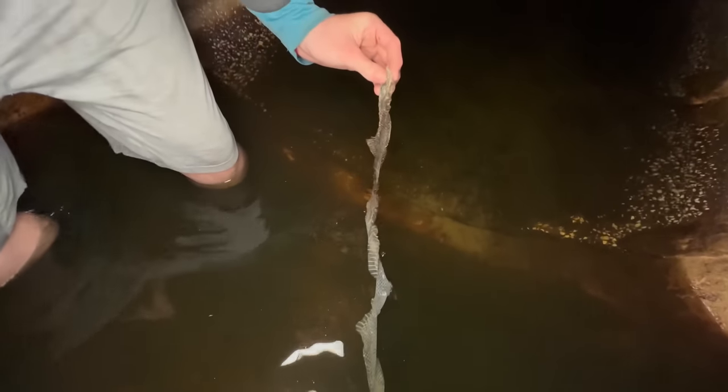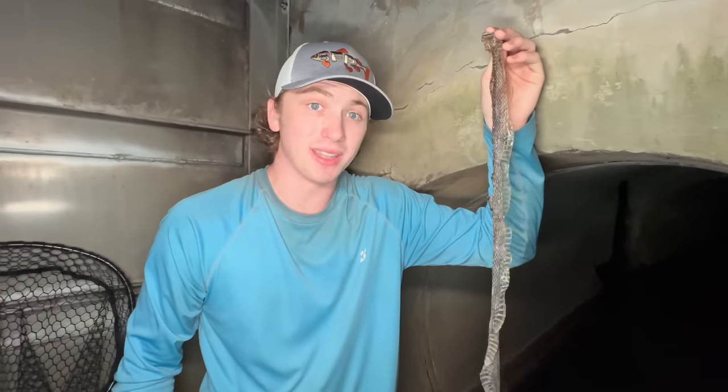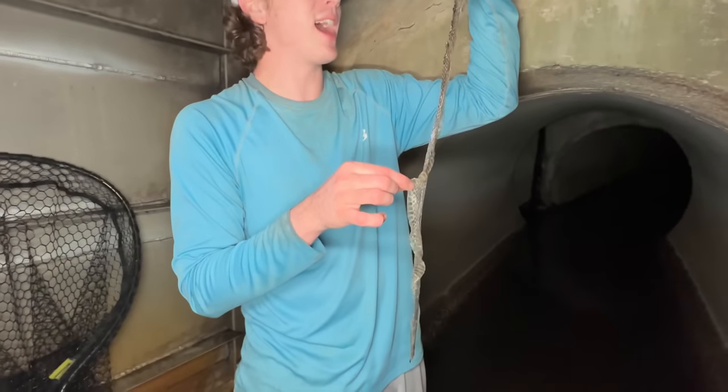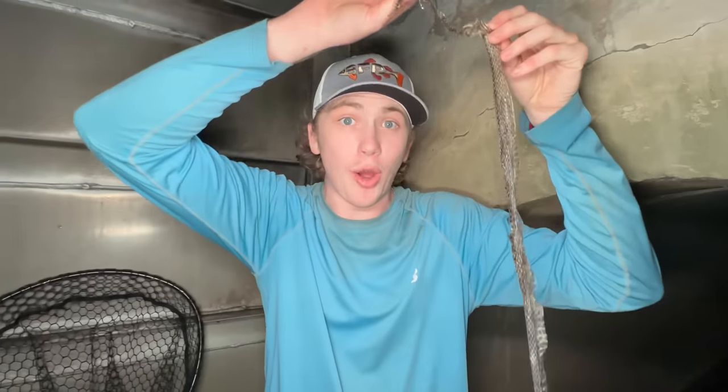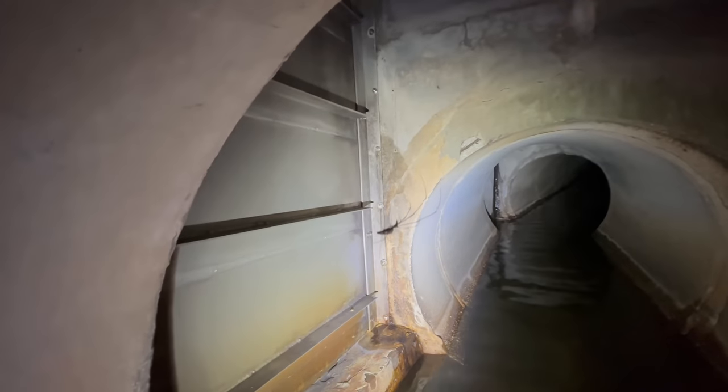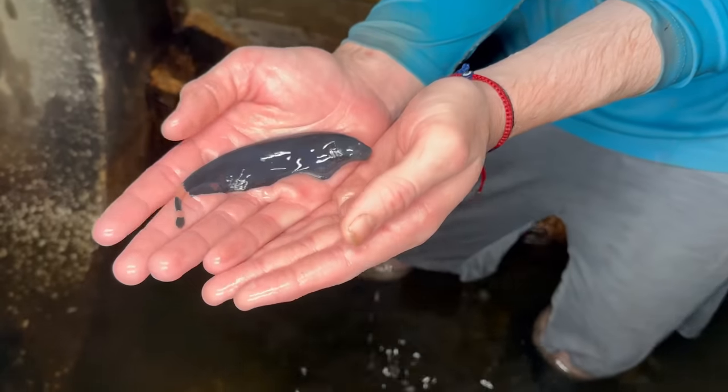While we haven't seen an alligator yet tonight, we just came across a snake skin. We don't know what kind of snake it's from, but that means there's snakes nearby. Look how long it is - this could be a python, this could be a venomous snake. We have to be very careful and on the lookout. On top of that, this tunnel is loaded with spiders - everywhere you look. There's a lot of danger in this tunnel, but it's all worth it when we catch these crazy rare fish. So let's get started.